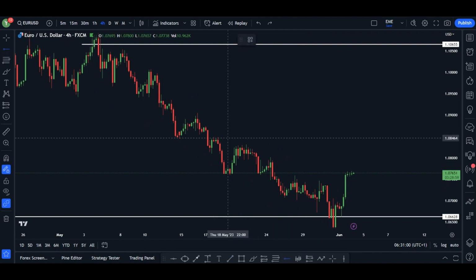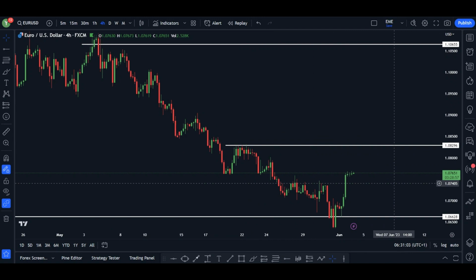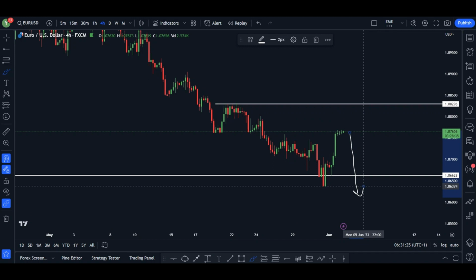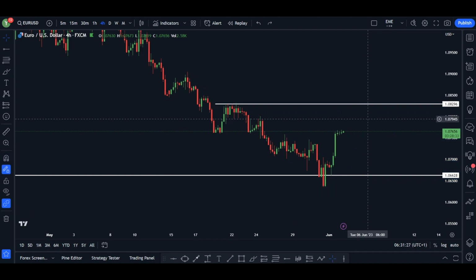We'll be targeting this level here as our take profit so far, and if the volume takes us in the right direction, we'll be looking at trading around these levels as our target points. But if this gets invalidated, we might just start dropping all the way back down. However, this is still the London session open, so we still have some time to allow the market to build up and show us its hand before we start executing our trades or taking positions here.